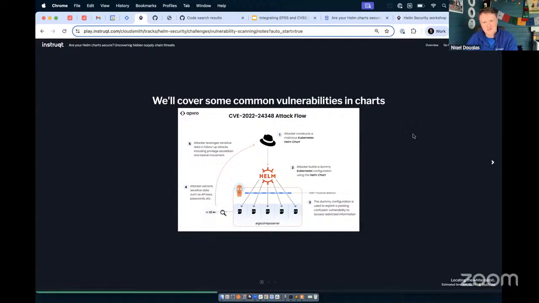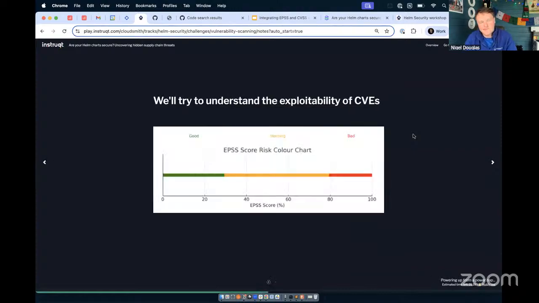So again, there's a public, this is an old one, but CVE 2022. So again, 2022 is the year. But this was an example where the user was actually able to, it's sort of a type of cross-site request forgery, something along those lines. But again, it was for charts. So being able to say vulnerable patterns in the chart to be able to execute traversal. So again, we'll talk about a few examples of actual charts that are vulnerable in this session.